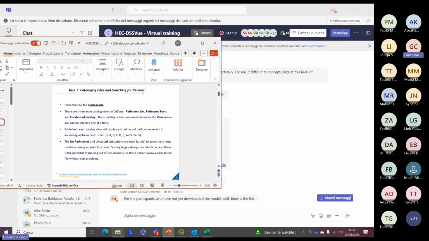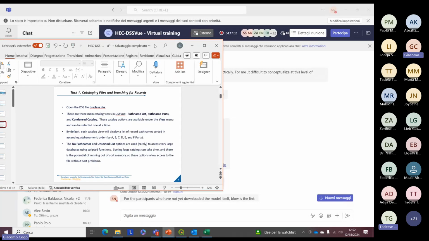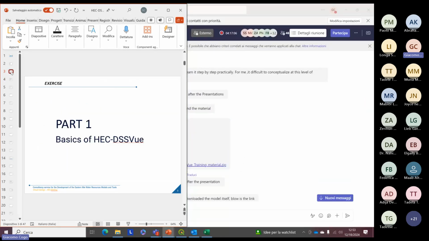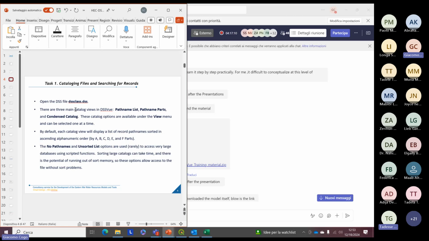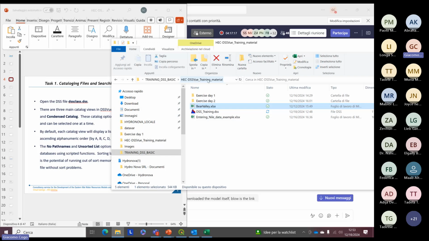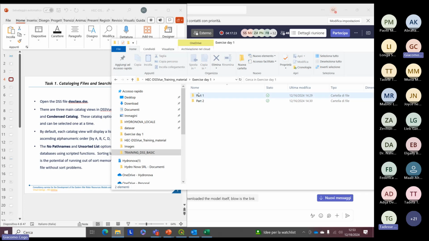And we will have to open, let me put this presentation of the exercise about the basics of DSS up for a second. Here, we want to open a file that we have in the folder DSS-Vue training material, in the folder exercise day 1 in part 1.